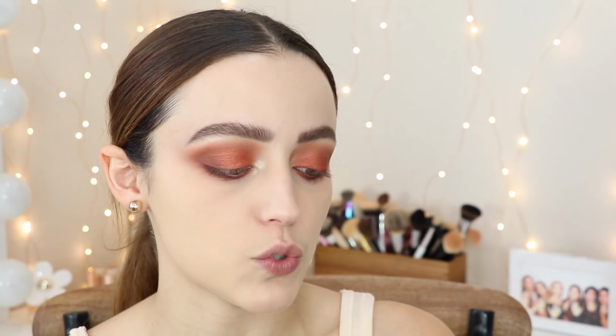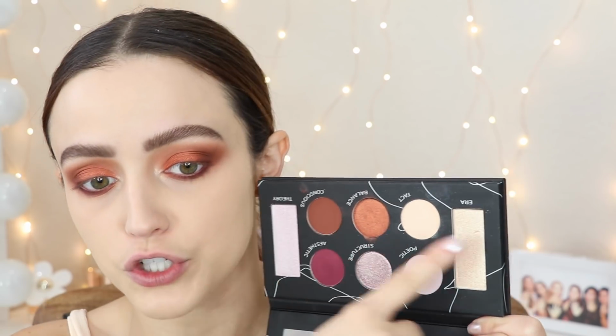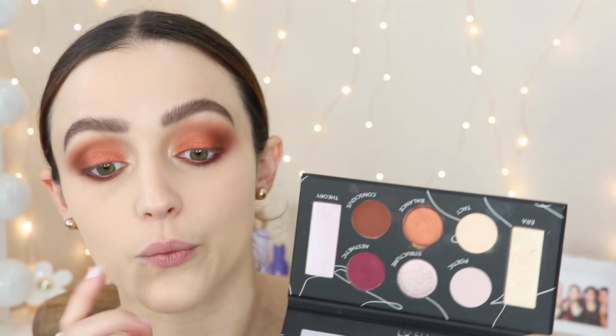So I'm about to apply my mascara and finish up the rest of my makeup, but I just want to talk about the palette. At first I was noticing that the Color Conscious was a little bit patchy, and I would say that would be the case for the mattes. They're just a little bit patchy, but the shimmers are actually really amazing. This one is awesome. I didn't have to wet it or anything. So vibrant. These kinds of colors are my favorite. This one was amazing for my inner corners, so foiled. I really, really like it.